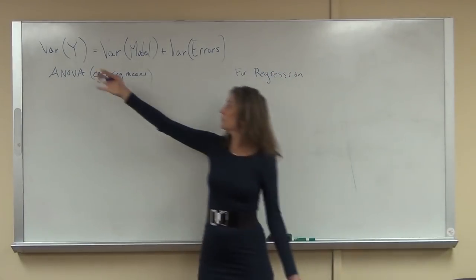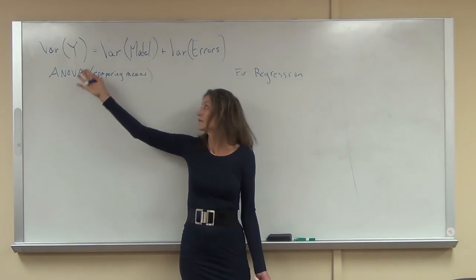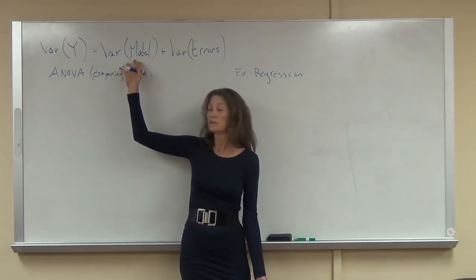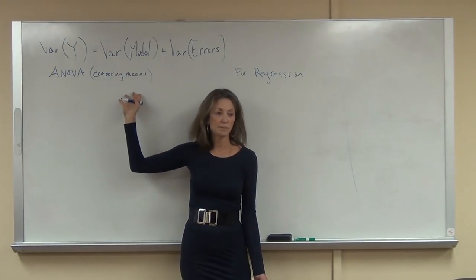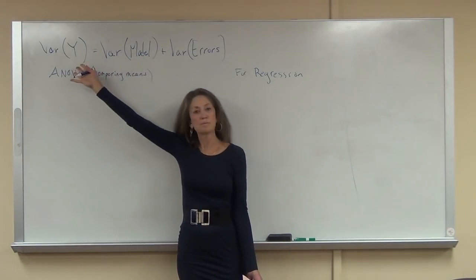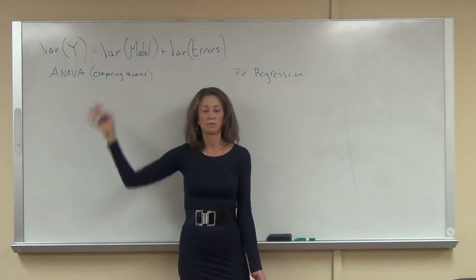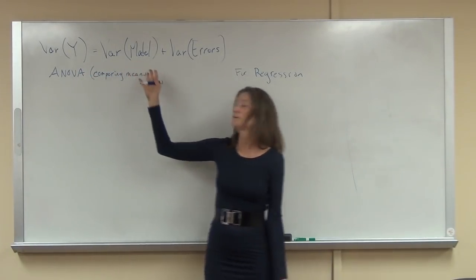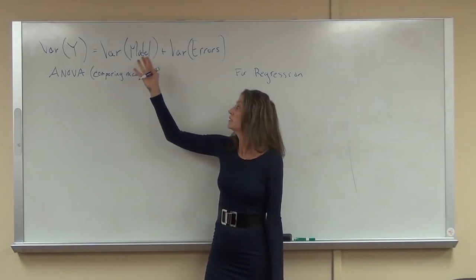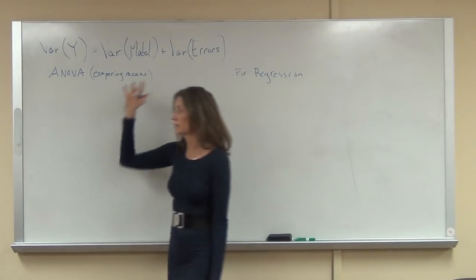We're going to split the variation of the y's, the quantitative variable we're trying to predict, let's say it's finals, into two pieces. The model here for comparing means would be predicting what people got on the final by some group membership, let's say what section they're in. We would be comparing the means of the exam scores in different sections, and then there'd be scatter within each of those groups around the mean. So let's write that down.